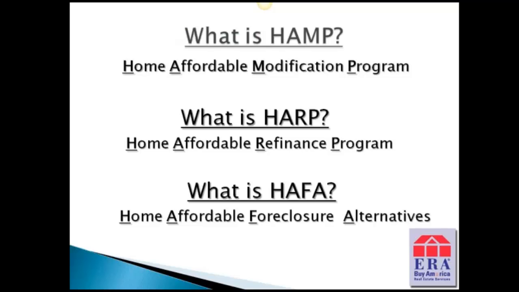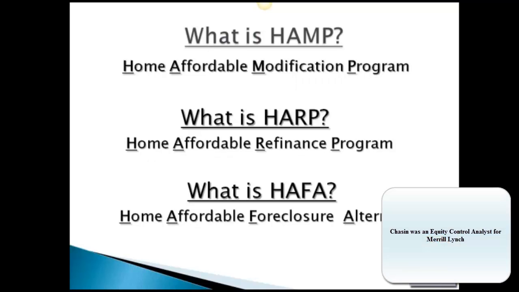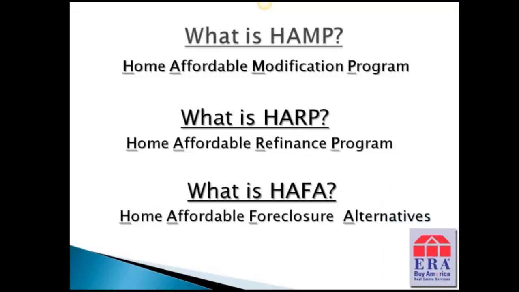Okay, so the first thing I want to touch on is the HARP program in the middle of your screen there. The HARP program is the refinance program that the government has put into place for homeowners. This works very similar to a traditional refinance program where you have to qualify. The only difference is this applies to loan-to-value ratios of up to 125%, meaning if your home is worth $400,000 and you owe $500,000, then you may be a candidate for this refinancing, but you have to prove income as well as your other debt ratios, such as your credit cards and car payments.